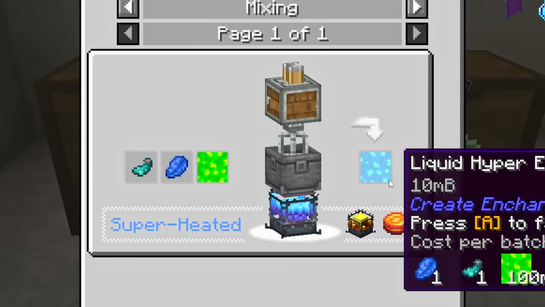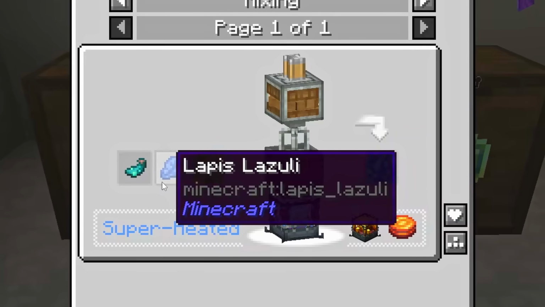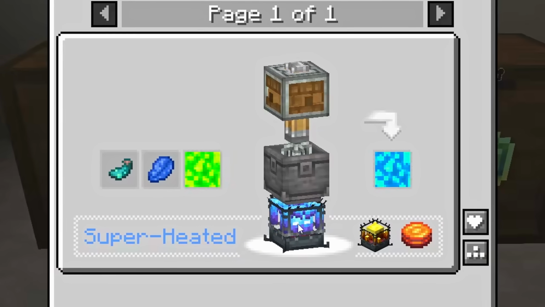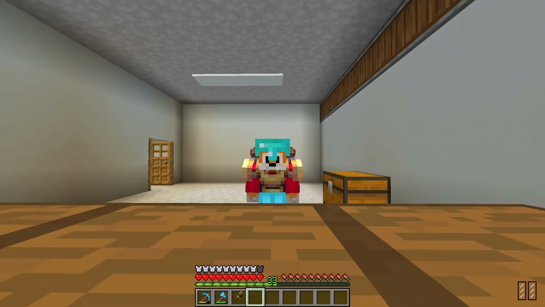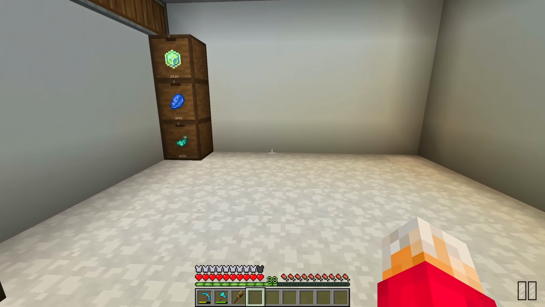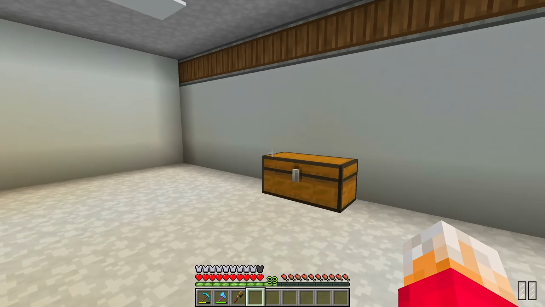So to create our hyper experience, we're going to need liquid experience, lapis, and glow ink sacks. And that means we need a blaze burner that's superheated. So we're going to need to bring our diesel up here. Actually, I don't need to use diesel. If this is only going to be powered every now and then, i.e.